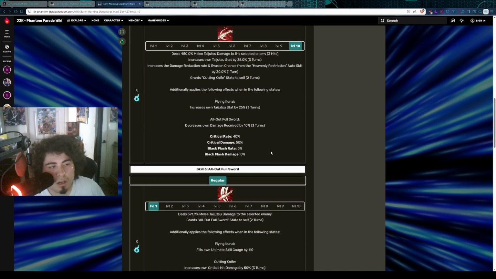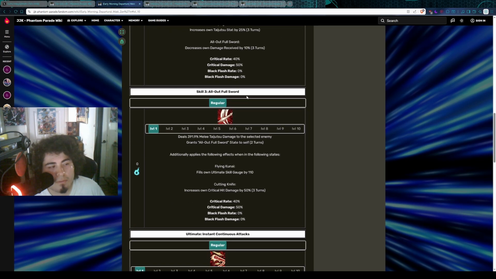And then finally here, skill 3, all out full sword. At level 1, deal 391 melee physical damage to one enemy, and you grant yourself the new state of all out full sword for 2 turns. And then additionally applies the following effects. So if you have flying kunai up, you fill your own ultimate skill gauge by 110. And then if you have cutting knife, you increase your own critical hit damage by 50% for 3 turns.